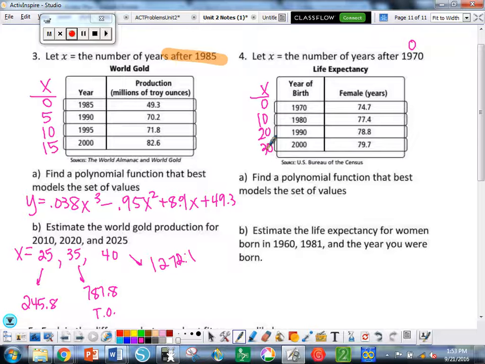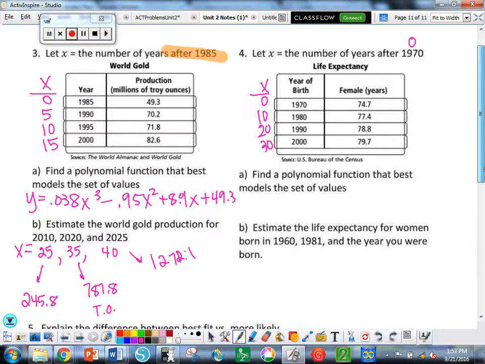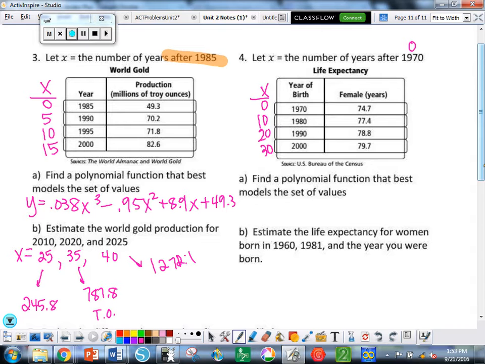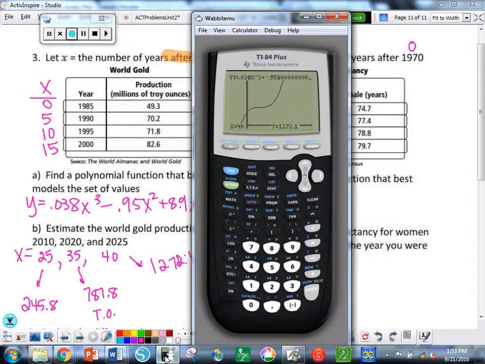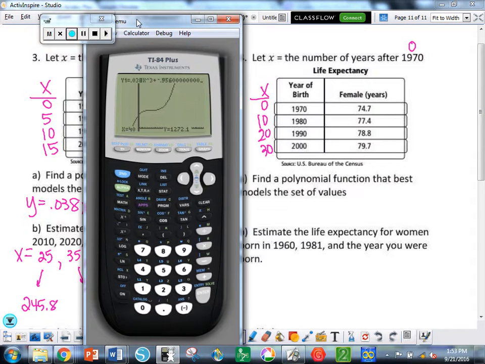And I need to point something out really quick. And then I want you to try estimating the life expectancy. Now these numbers are very important to me. 1960 is the year my mother was born. 1981 is the year I was born. And the year you were. See, three very important people in my life. My mother, myself, and you. Okay? Okay, cool. See if you can plot the whole thing. I'm going to do it off to the side and then I'm coming around.